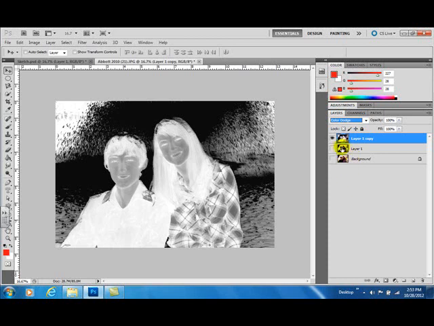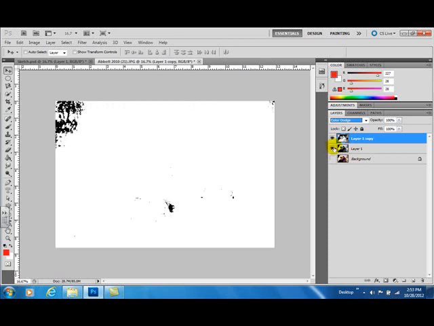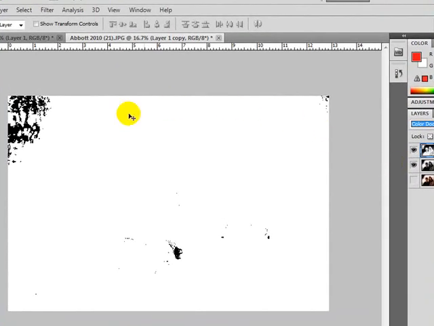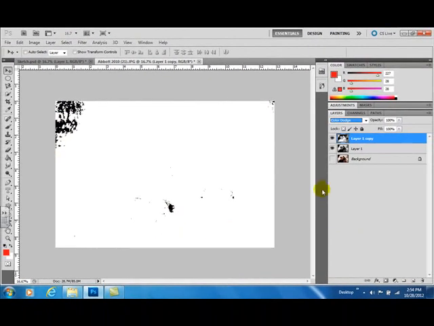Now I need to turn this back on. Don't turn that layer off; turn that visibility on. Notice what has happened. The color dodge has mostly created all white. Depending on your picture, you might have a few black areas, but it's mostly going to be white. Yours might be completely white, and that's okay. Don't panic. That's how it's supposed to look.